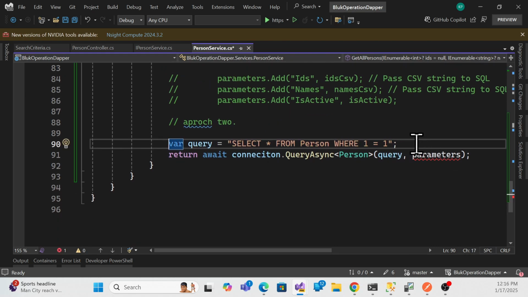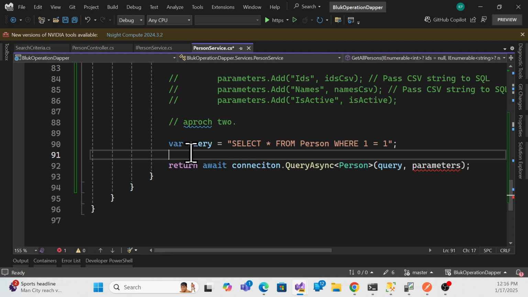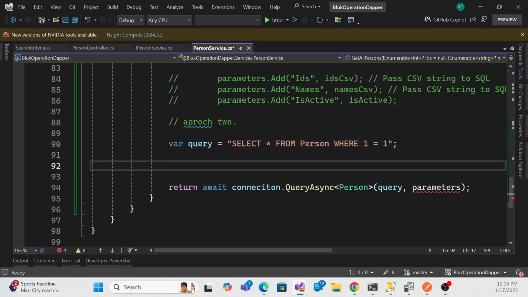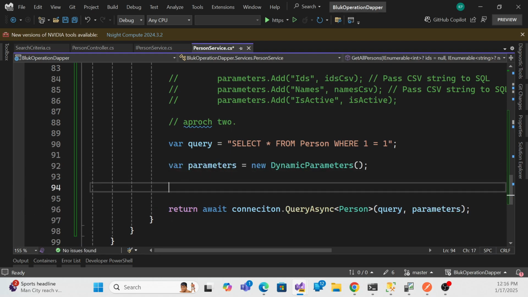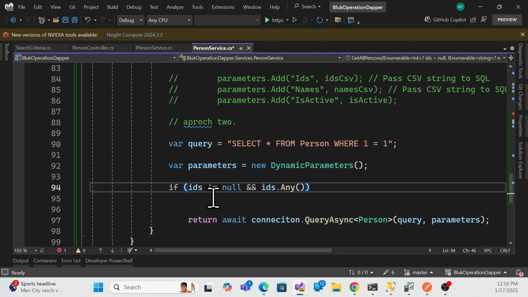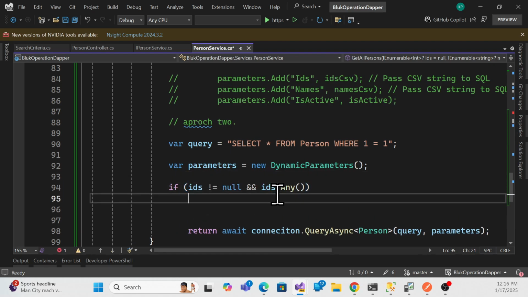So first, I simply create a query which returns all the data by default. Once I get this, I'll create a dynamic parameter, and in this dynamic parameter I'll handle whatever the data is, like if the IDs are null and so on.